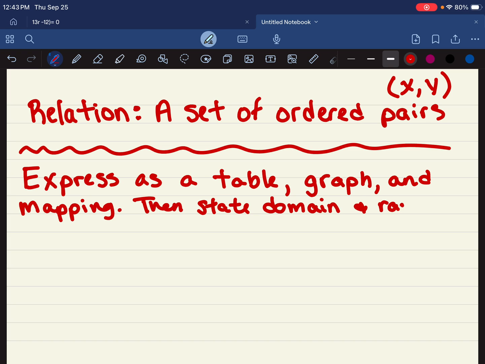We're not going to have to write this every time, you guys. I just need you to know it for the first one. Okay, it is important that you write this down, at least our first example, because on your work today, you're going to be doing these same things. You're going to express the ordered pairs as a table, as a graph, as mapping, and then we will state domain and range. And I will label everything that I do. So the first thing we're going to do is make a table. A table is just a set of X and Y values.